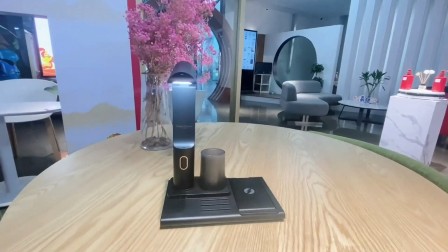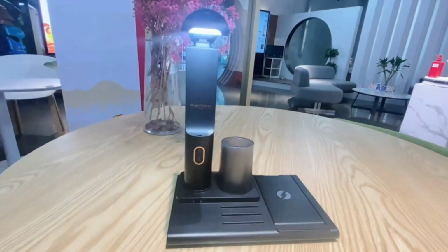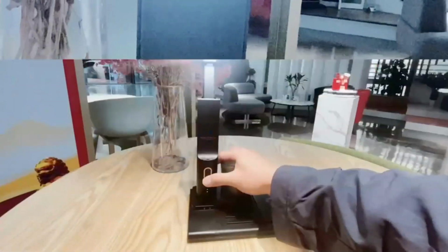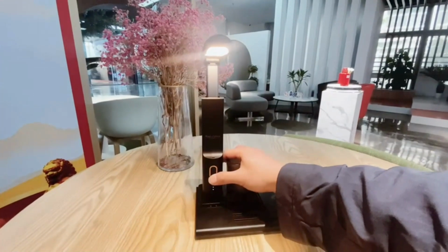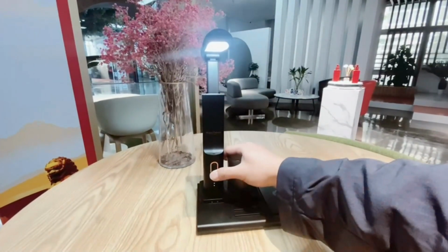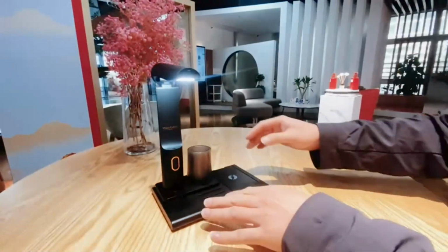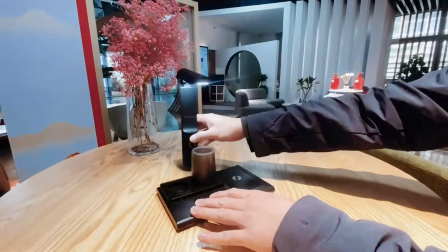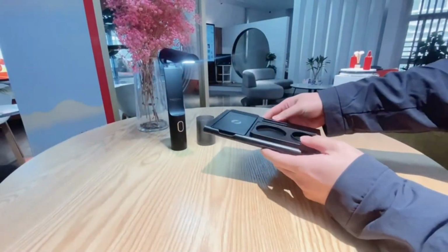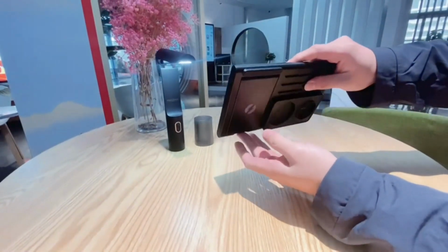Integrated wireless charging 15 watts. 2. Black storage pen holder. 3. Storage of office LED desk lamp. 4. Mobile phone bracket. 5. USB charging. 6. Movable light. One lamp can be used for multiple purposes to store messy desktop and solve your storage problems. Purchase appropriate products to avoid waste and social and environmental pollution.